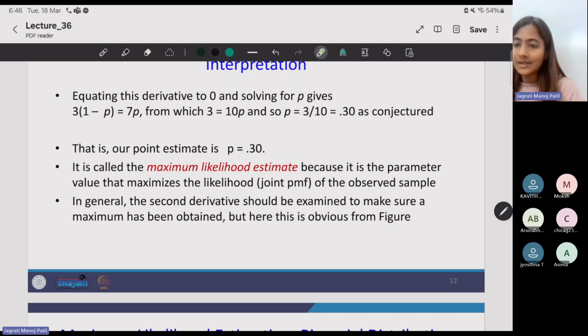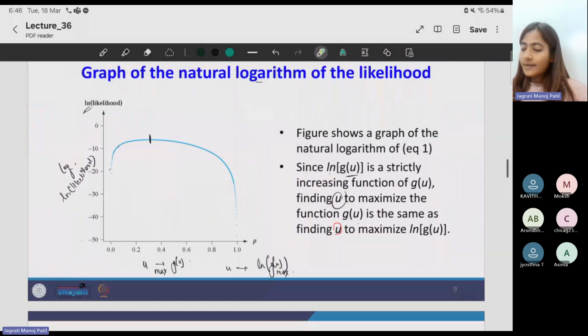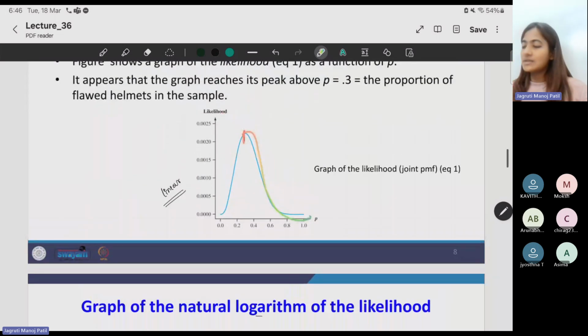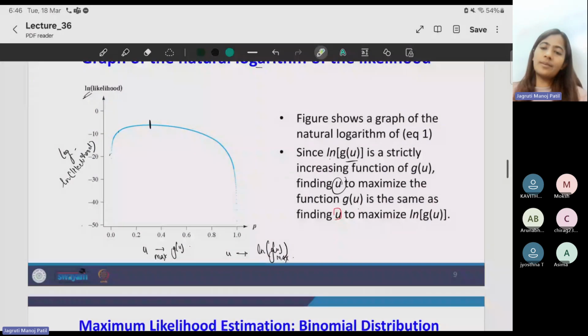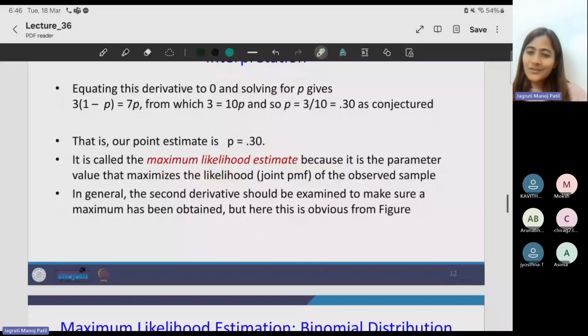So that is the probability of getting a helmet that is flawed. This will maximize our likelihood function for the observed sample. If you want to make sure, you do a second derivative to confirm that the maxima has been obtained. Since we saw from this particular figure that the curve is decreasing on both sides of this value, we are pretty sure that it is a maximum at 0.3. But in the exam, if you want to confirm, just do a second order derivative of it. It will give you a direct answer, which would essentially be the same. But for the figure you need to first plot the data, so it is better to be safe and do the second order derivative.